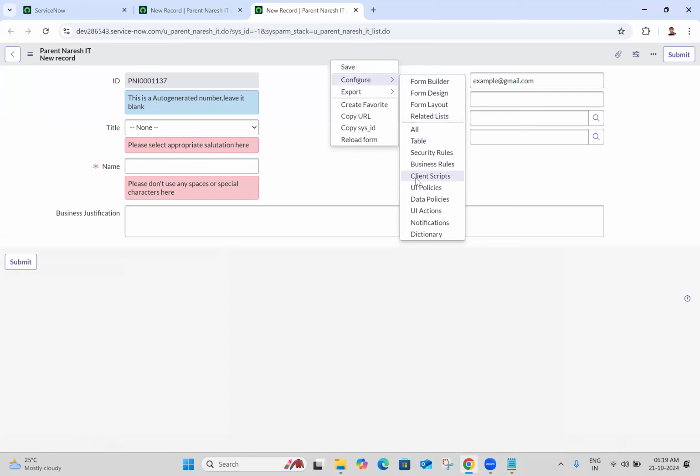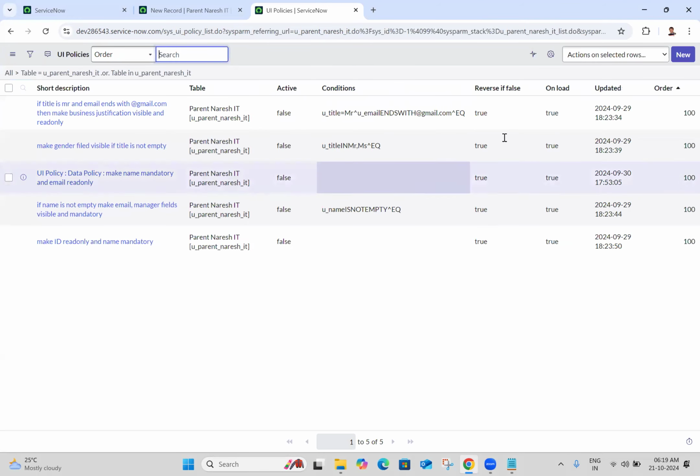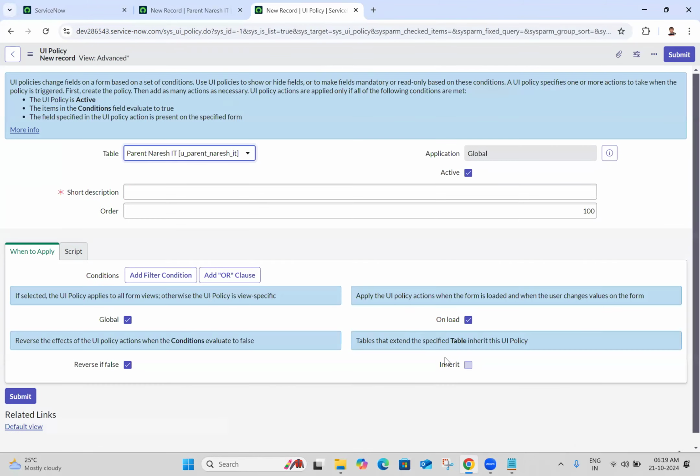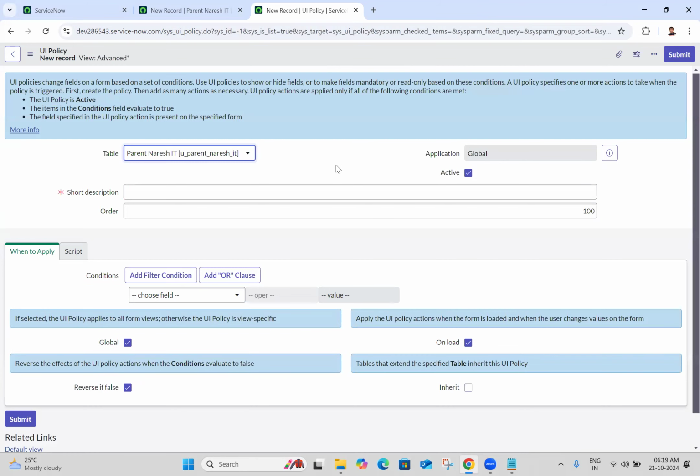Configure UI policies. I'm just going to UI policy scripting. Hide email, comma, manager if name is empty.